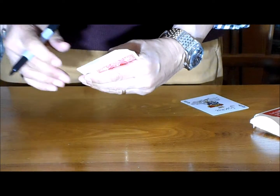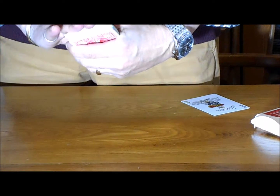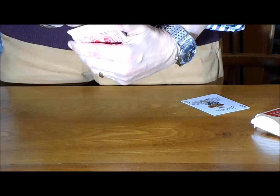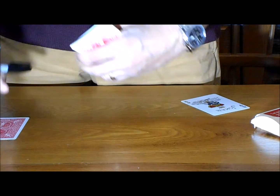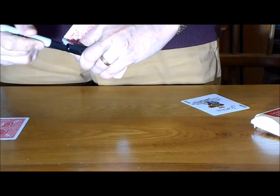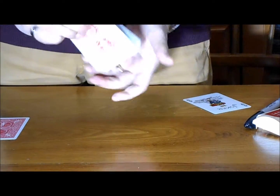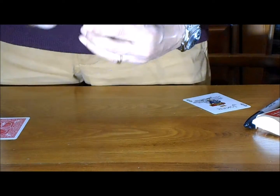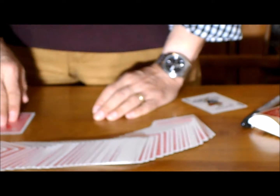The ink is fresh. And without showing that face card, you make the prediction, blow on it, place it off to the side like so. You get rid of the marker, and now you are so far ahead. If you want, you can turn the pack over like that, rendering the prediction in the upper left-hand corner like so. Regardless, you spread out the cards as long as they don't look at their selection.